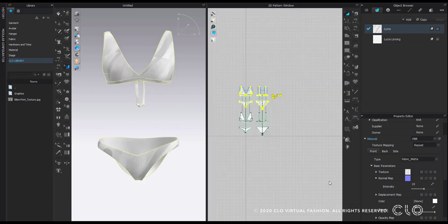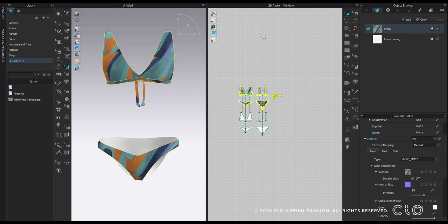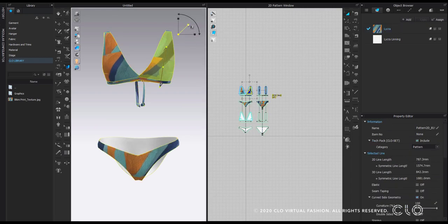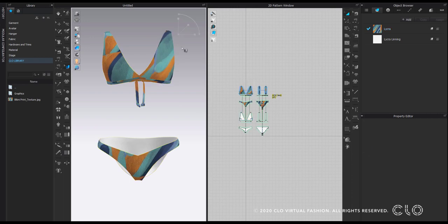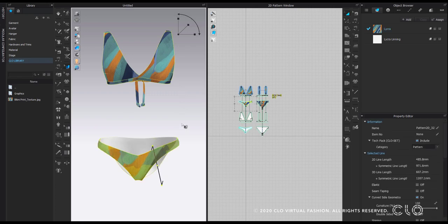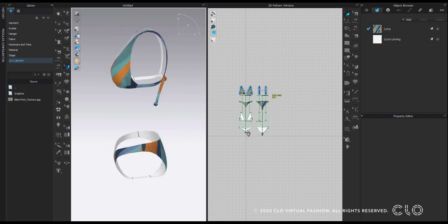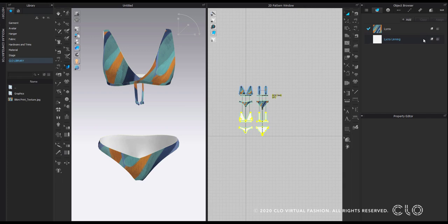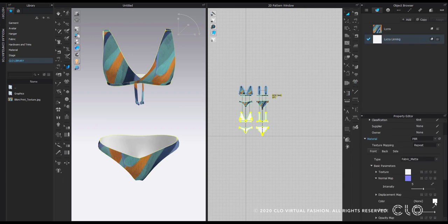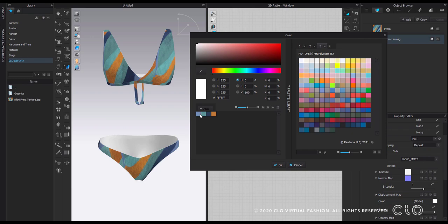Now my texture is desaturated, so I can activate the color, so I see the colors of the print, but not the blue color of the main texture because it was desaturated in the texture editor. Now I can again work with my edit texture tool in the 3D window to relocate the print as I like. And for instance, for the lining, I would like a flat color, so I select the fabric, go to the color tab, and I am going to apply one of these I have here.